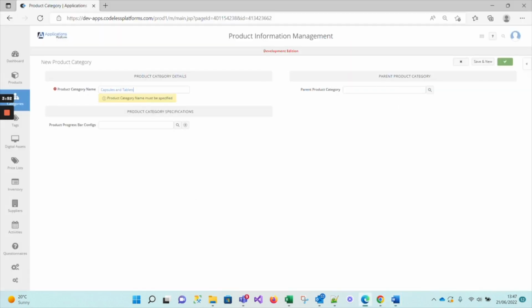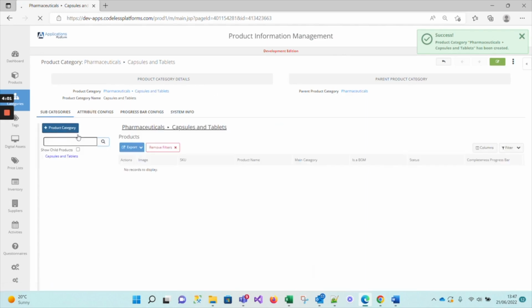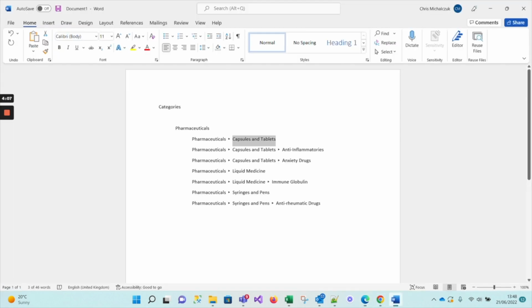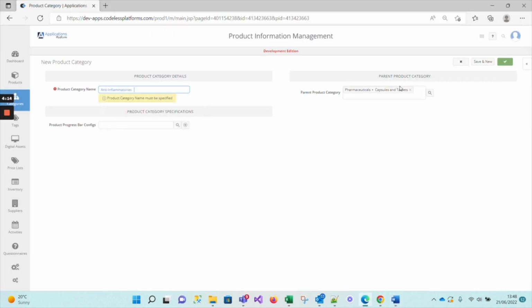In this instance, just give it the parent, add another one, which is adding the next level to this one. And in this instance, I'm doing anti-inflammatories as that third level.